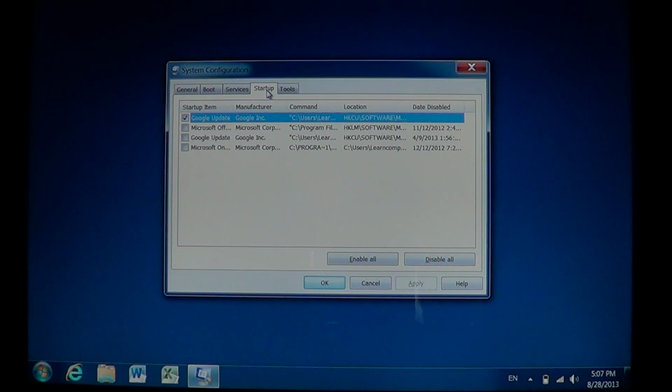The idea is to have as few programs as possible running or starting up at the same time as your Windows machine. So what you'll do is take out the little check marks on the left side of all the pieces of software that are not necessary. Now keep in mind that by taking out these check marks, most of the time you're not really disabling the program, you're just disabling a part of the program that makes, for example, loading faster.